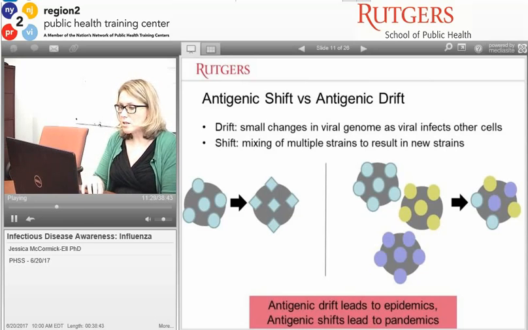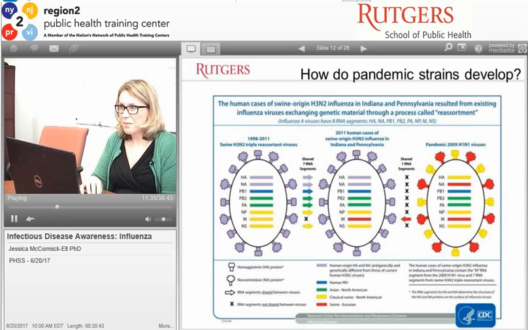And so here's a nice schematic from the CDC showing the reassortant of multiple different flu viruses. So in each of the viruses that's shown here, the purple is human origin HA and NA, so hemagglutinin neuraminidase. So these are things that are human origin, but they're antigenically different than what is currently circulating. So we always have currently circulating flu viruses, but these are genes that are slightly different from what we see currently circulating. The blue would be a human PB1 gene.